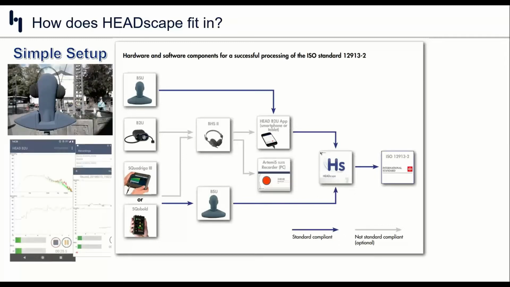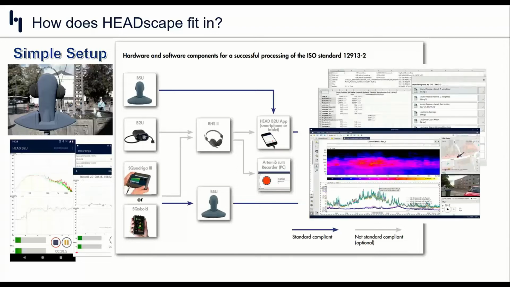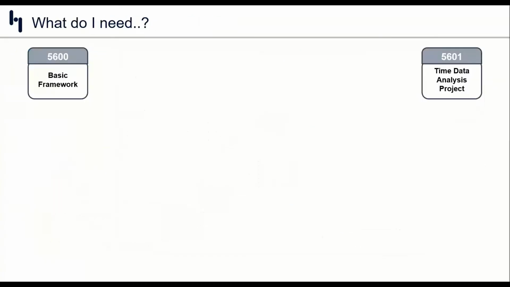So it's a simple setup, just a single cable. You can see an example here out in the fountain area with our BSU set up using our BSU software. And what you'll get is the resultant data. If you do take data with the SCOUT, you will get the GPS. If you take it with the SCOUT, with the GPS turned on and with the webcam, you can have video of your operation of your recording. You can have the location of your recording, and then obviously you get the data analysis to be compliant within the standard.